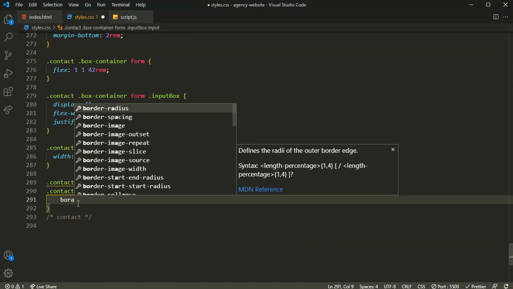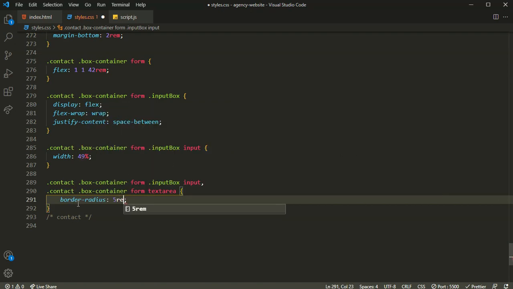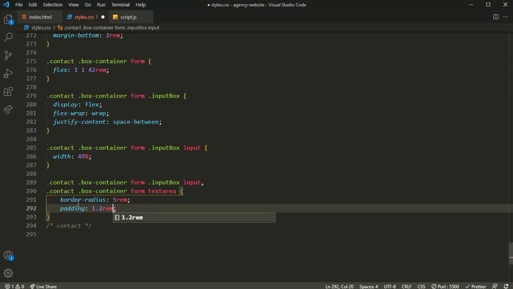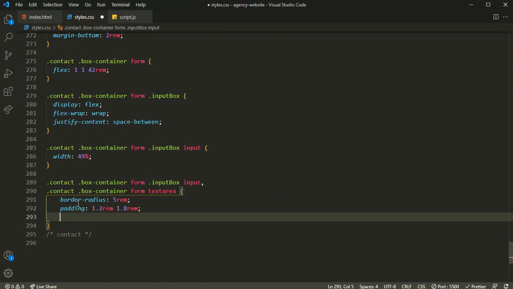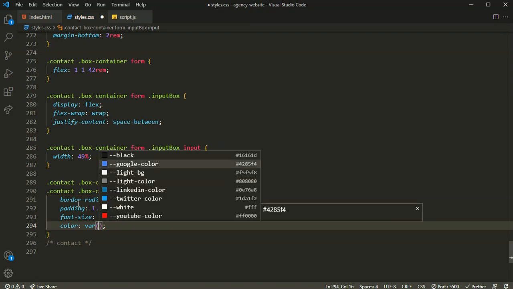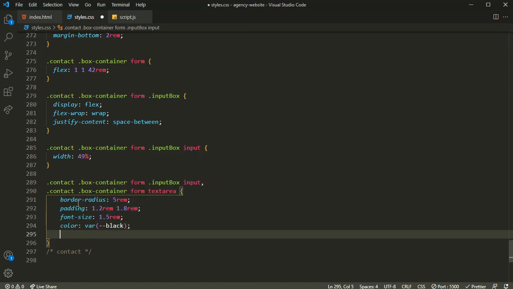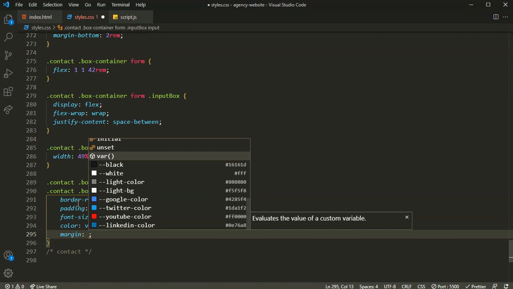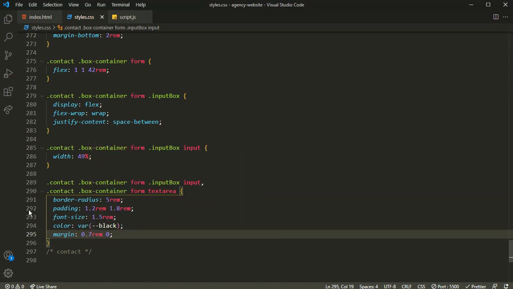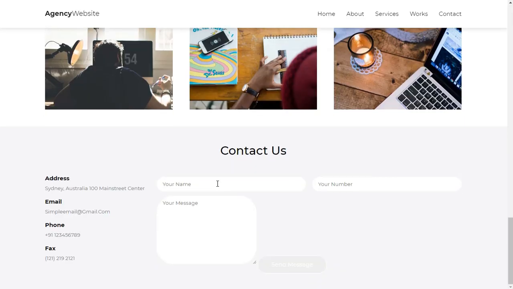I will set a border radius of 5 rem, padding inside 1.2 rem to the top and bottom and 1.8 rem to the left and right, font size of 1.5 rem, color is going to be this black color, and finally a margin outside 0.7 rem on top and bottom, and 0 to left and right. As you can see, now we have this form, guys.